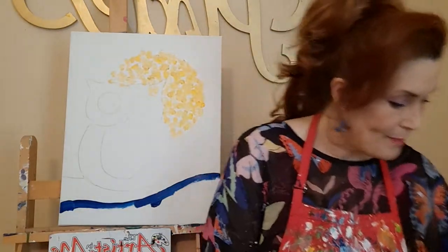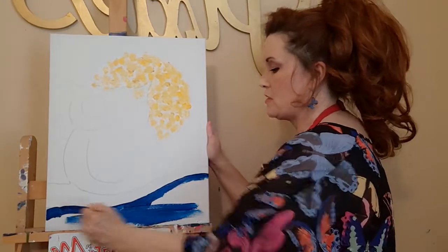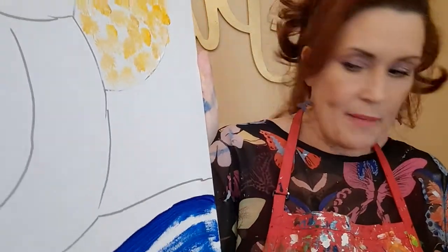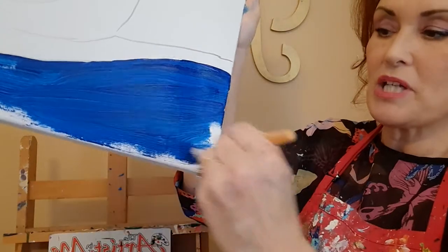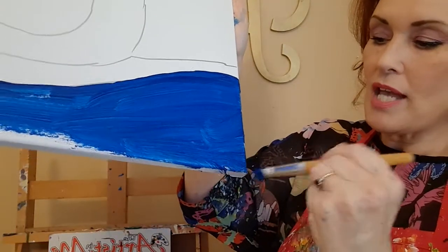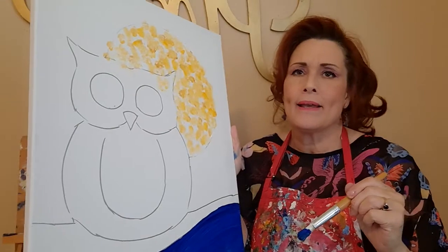So I just go stab with my blue. And I just go smushy, smashy, pushy, shovey, smushy, smashy, oh, and then it gets all dry. It won't go nowhere. Well, let me get more then. Stab, pushy, shovey, shovey, pushy. And you pick up the paint like a sponge and put it somewhere else. So like, oh, there's a huge glob right there. Well, get it and put it somewhere where it's dry. Push, pull. And then should I get a tiny bit of paint?